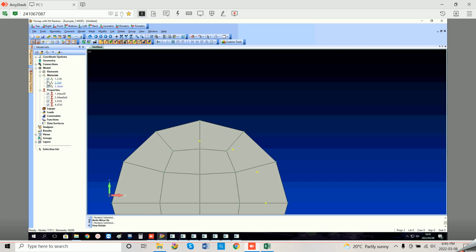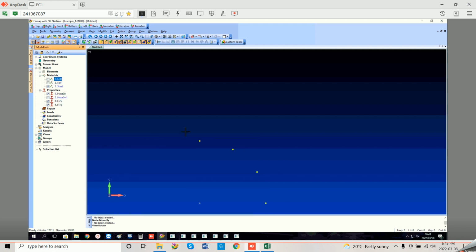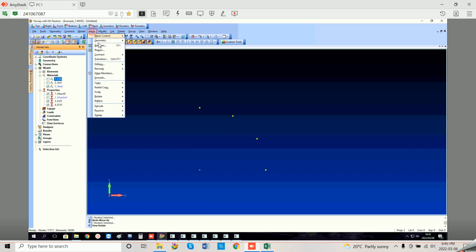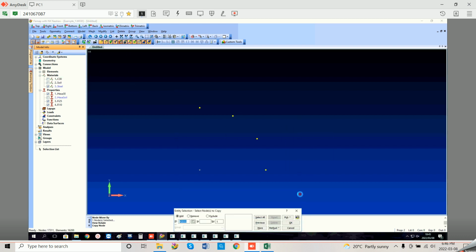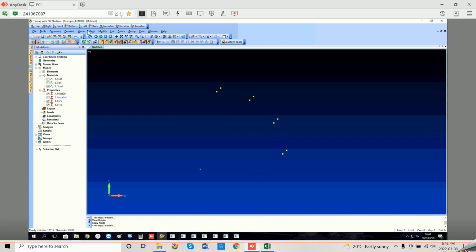Okay, so in order to get the reinforcing bar, we're just going to copy these nodes. Repetition 1, and we're going to go negative z. Now we're going to make each bar 0.2 because it needs to lie at the interface. You can make it 0.1, but I'm going to make it 0.2 because it needs to cross over a boundary. Okay, so that's done. So as you can see, now we have those elements.